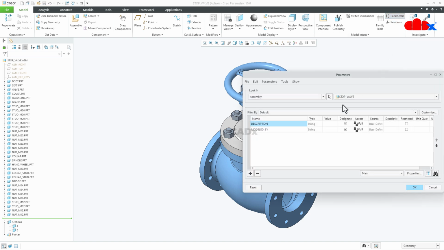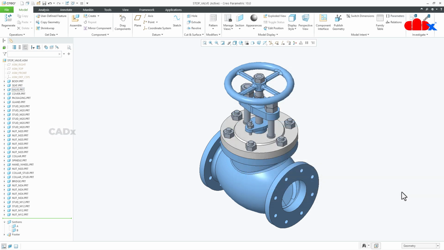Once again I'll go for parameter. First you change to part. Select this. Go for the third part. Again you can add the parameters from here. But this is a lengthy process. Again and again you need to add the same text for all the parts. So I'll not follow this technique. I'll try to automate this. For that I'll just say OK and I will open a text file.